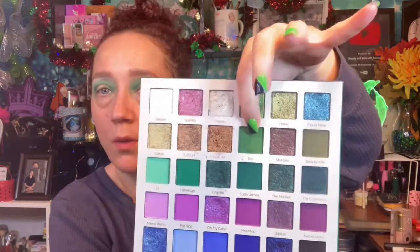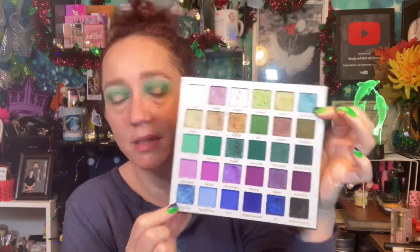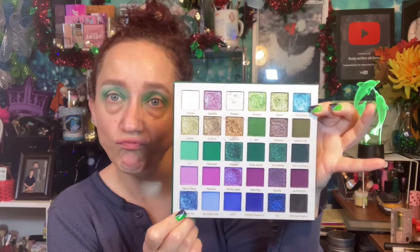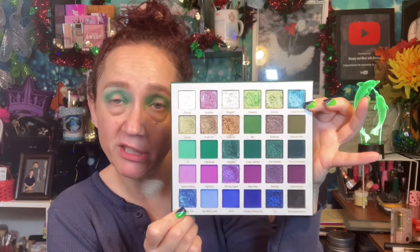Oh, wait a minute. I just looked at Cloud 9. That's a really pretty color. All right, so let me show you what I used. I love that this folds all the way back. I used this Bro color right here, and then I used this 13 color right here to blend it out. So that's what I've got on my eyes right now as we speak. So I'm thinking, should I use this Cloud 9 color? That's really pretty. But this one's pretty too, and this is I Love You. I love this GLAMLITE Mikayla palette. I really do. Which one do I want to use? I just don't know. They're both really pretty. I think I want to use this one. I actually could use both of them.